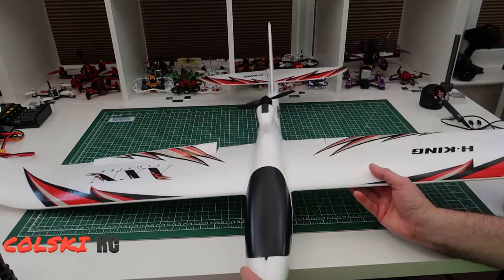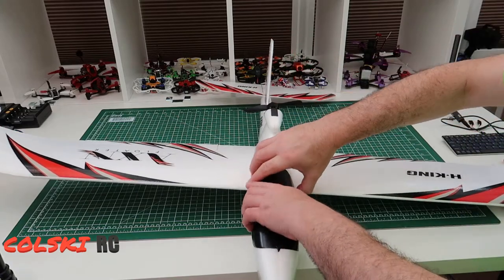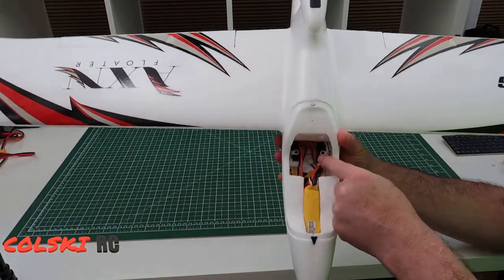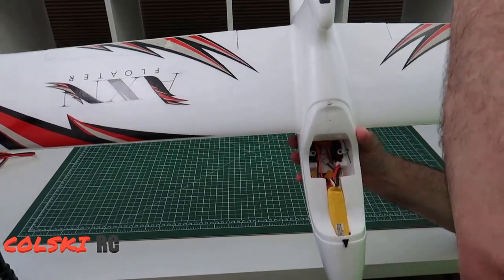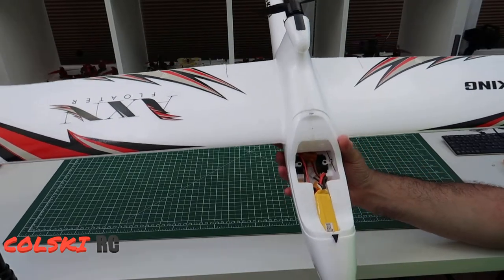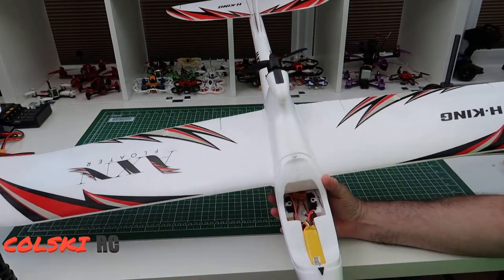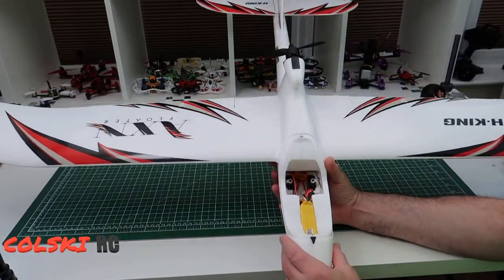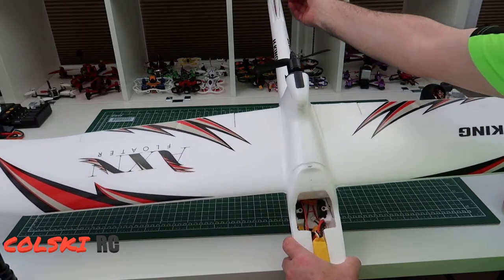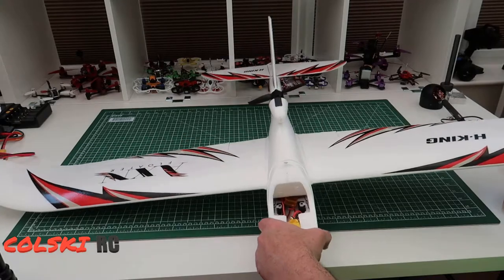The quality looks okay — I'd rather it had proper hinges rather than just foam, but it's a cheap plane. When setting up the push rods, make sure you undo the grub screws with a 1.5mm Allen key so they're loose, then pull the wires to whatever length you want with your servos centred, then tighten up again. The wing servos were actually quite a bit out from the factory. I might still put a small piece of carbon fibre strip through the fuselage here because it feels ridiculously weak, though I believe it flies well.